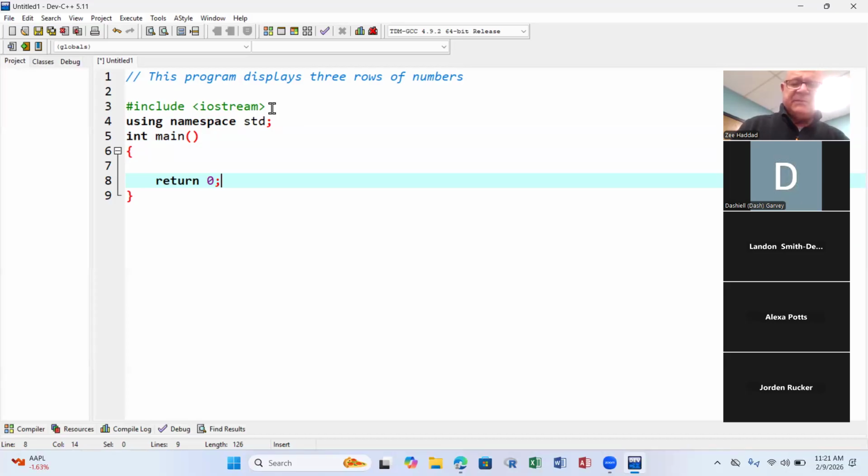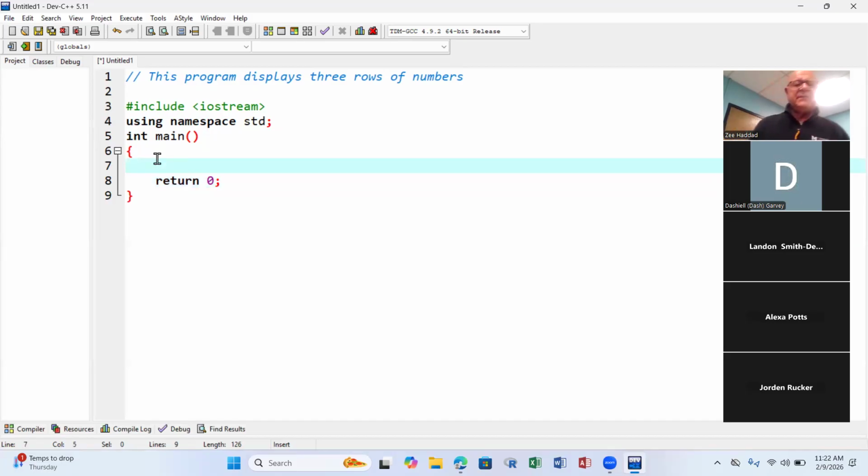Let's say I have some numbers here. Will the program fail if you don't have the include iostream? If you're going to use cin and cout, yes. It won't work. Just like if you want to do some math, let's say sine, cosine, or square root or power, it won't compile unless you say include cmath. So I'll try to bring all these in today.